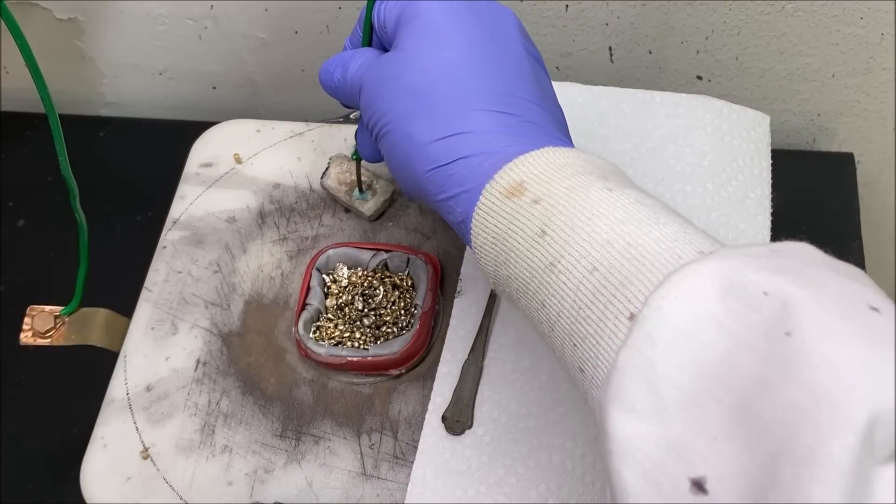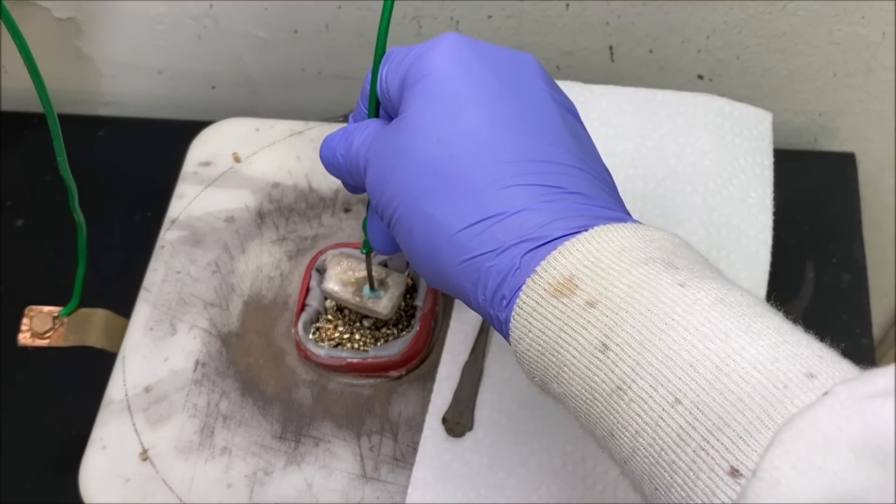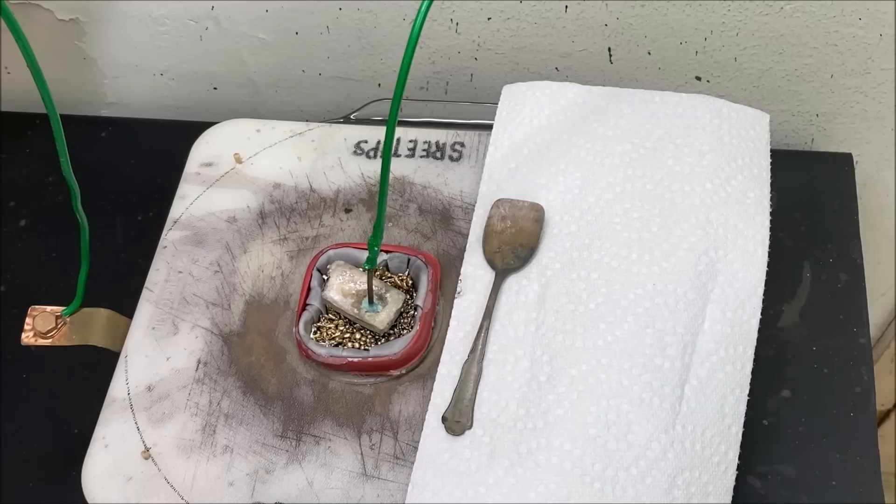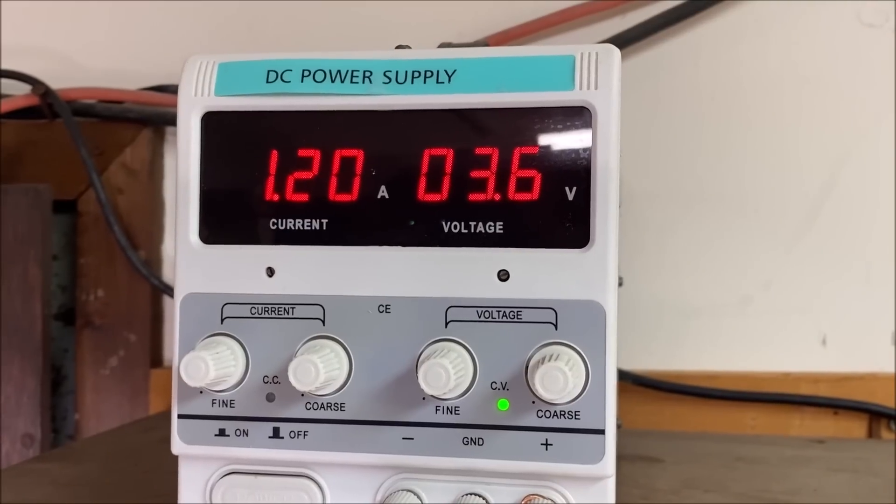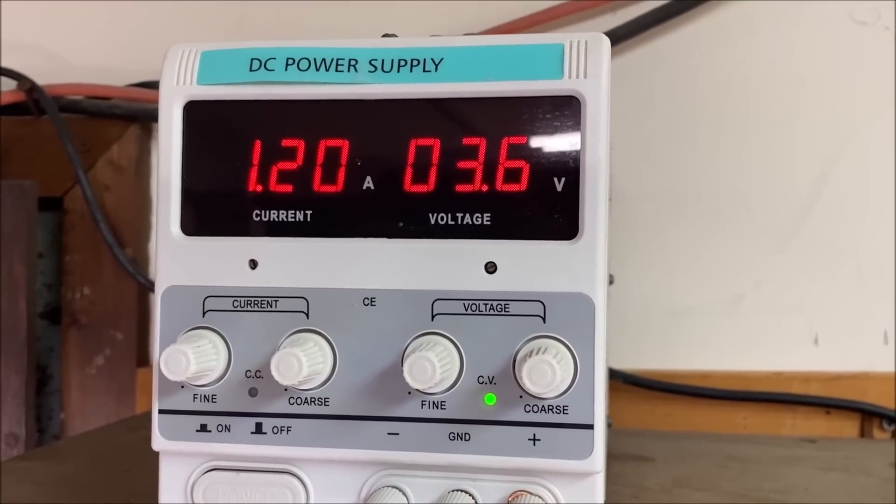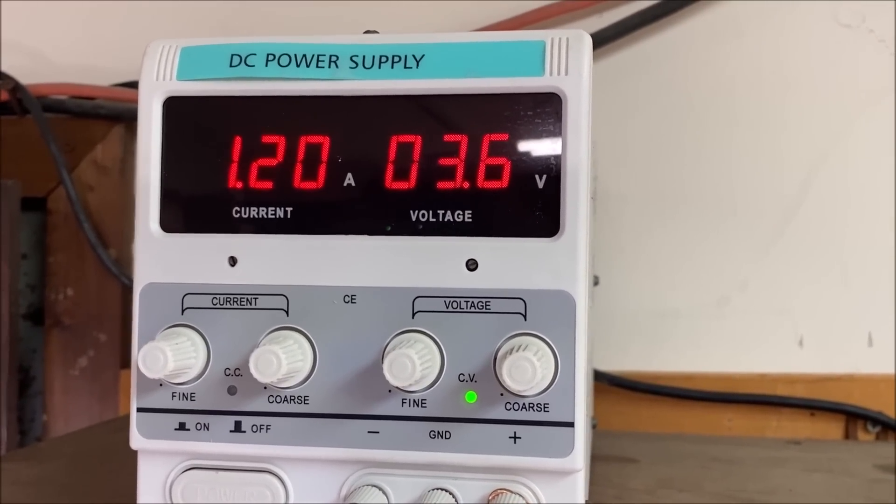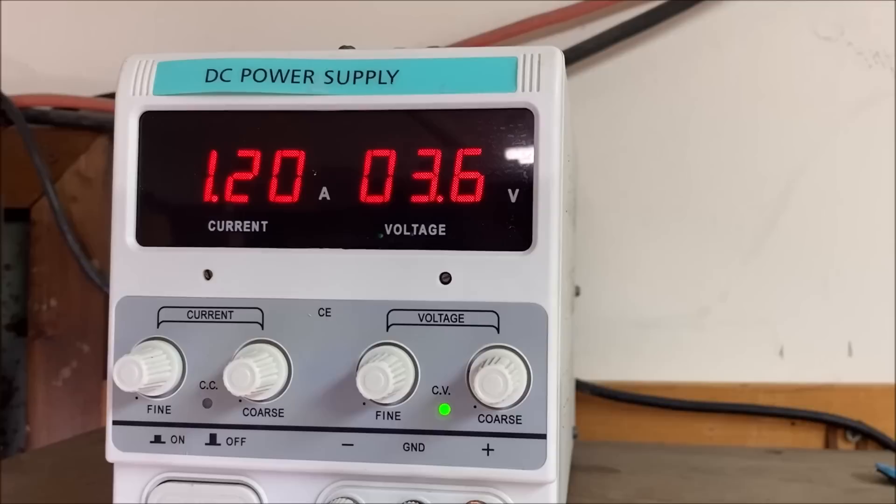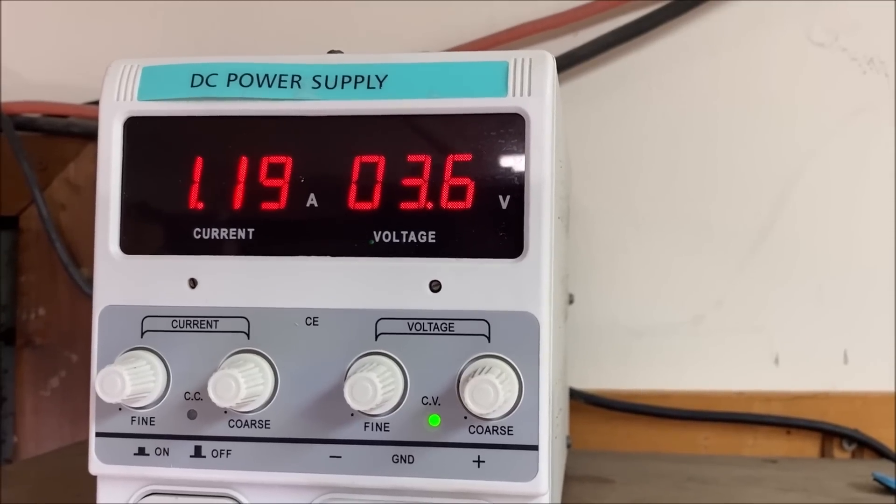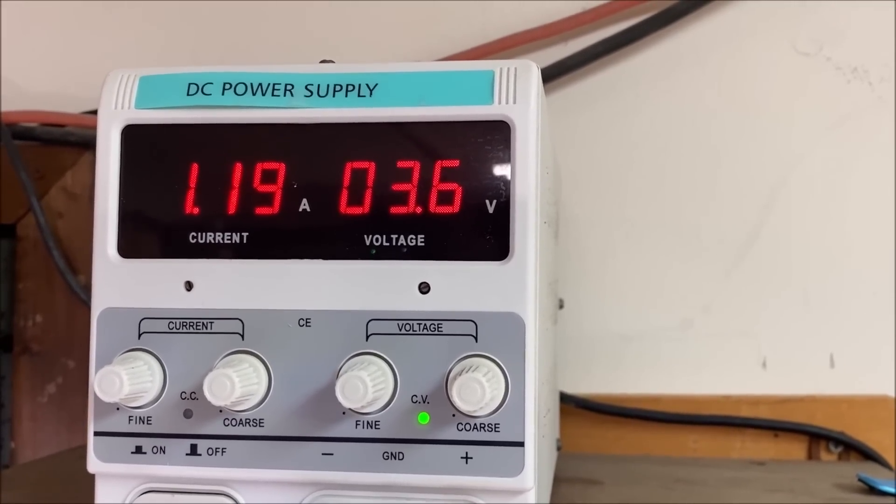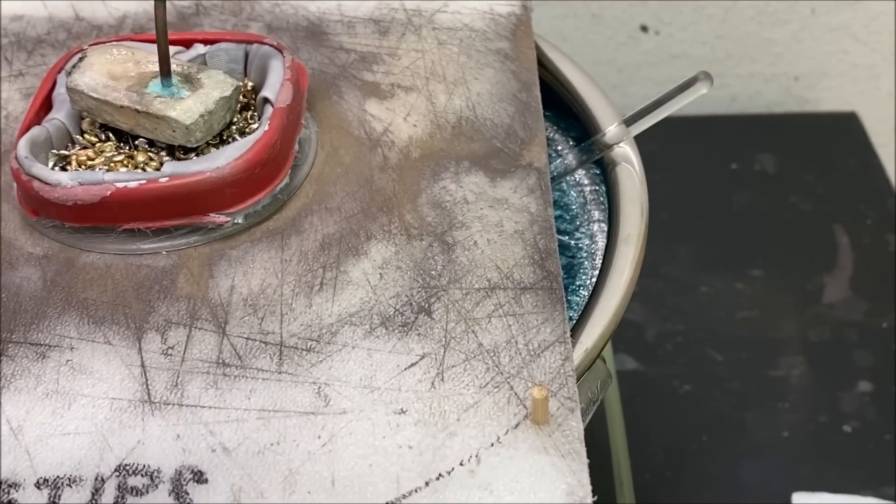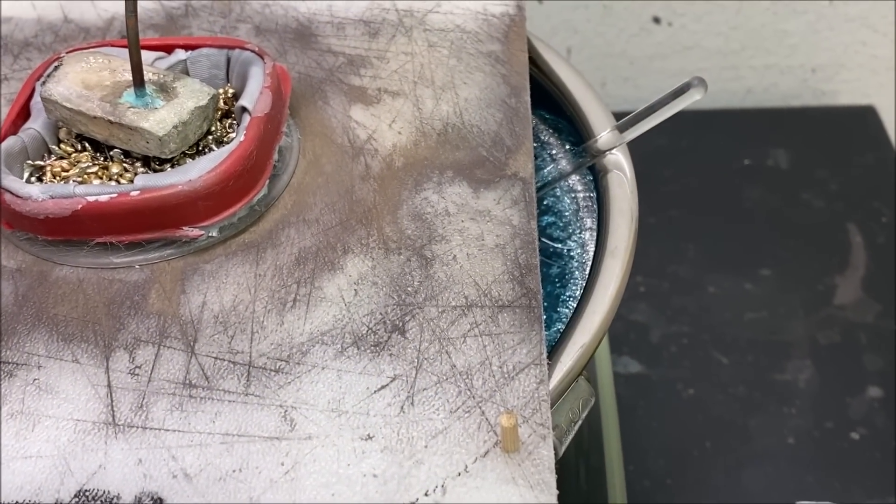And then reinstall the anode electrode bar. You can see here that our amperage just went up just a tad bit because we forced some of the silver down into the anode basket filter and it's making better contact with the electrolyte and the cell. If you look down in the cell here you can see the pure silver crystal.